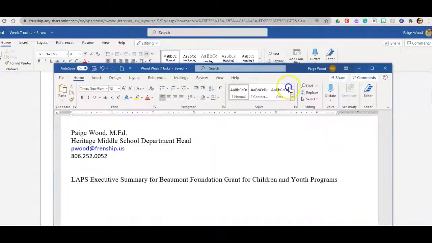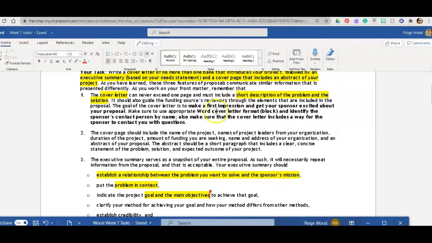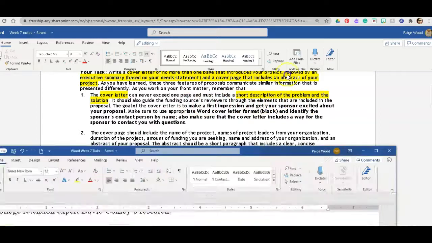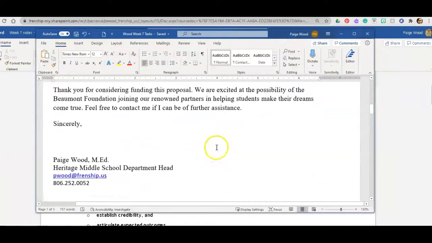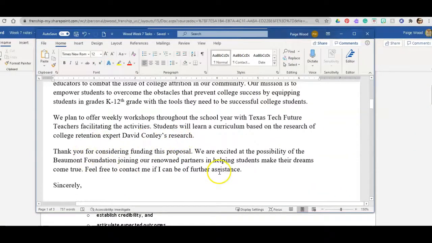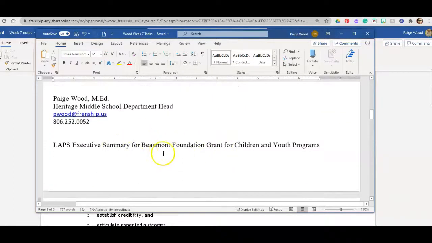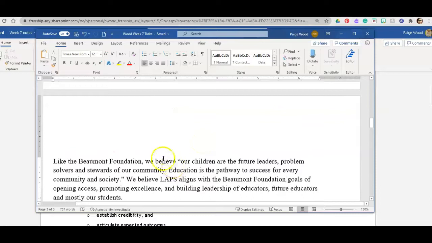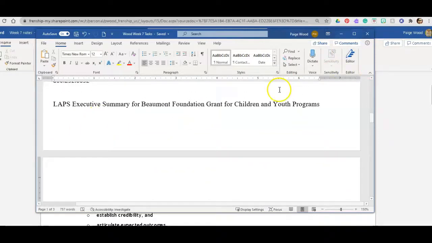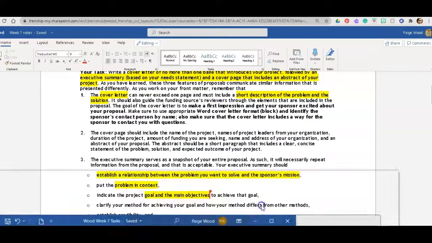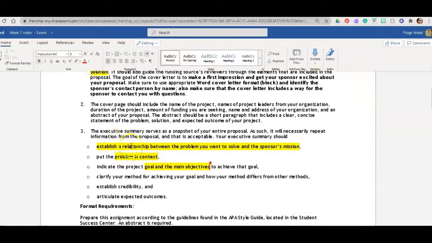I still need to add, I have not added yet, the elements that are included in my proposal. So at some place in here, I'm going to have to list, as you read the proposal, you will find these things. Then I need an executive summary, and you can tell I'm still writing this, so the formatting isn't right. This will start on its new page. And as I'm writing the executive summary, right here.